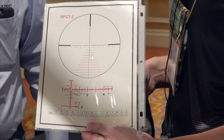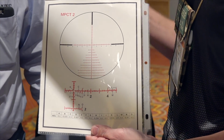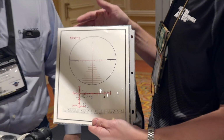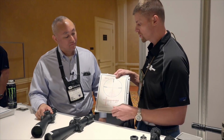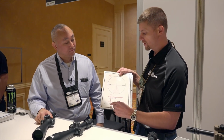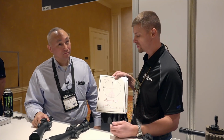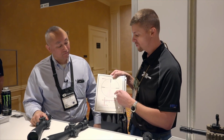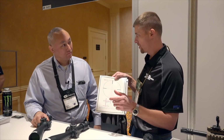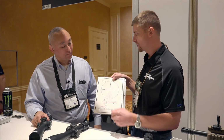And the 2 I know is going to be probably the preferred reticle for the precision rifle shooters, the National Rifle League guys, the guys that are shooting long range and like to hold for most of their stuff. Also with the Impact 2, we kept the tree as open as possible by having kind of a step pattern with our 2/10 indications, but we also denote the whole mil values nice and bold with tick marks top and bottom, as well as a floating dot in there, so you can find those quick and easy.